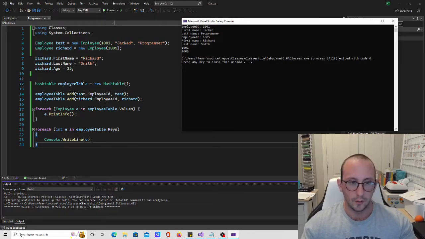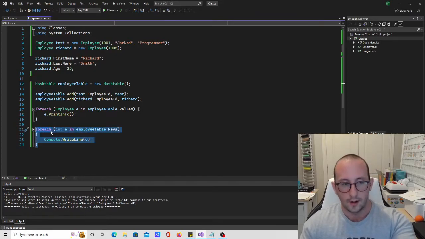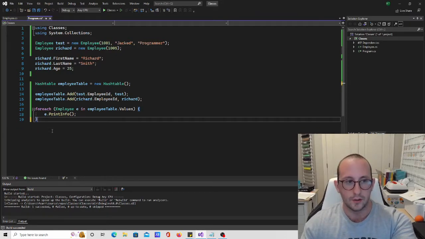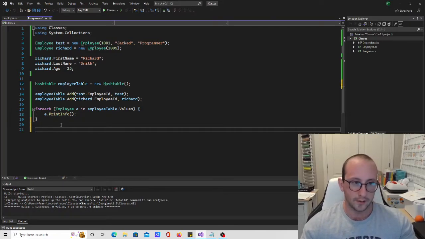So we can actually just loop through all the different keys here, and we are going to find out that they are just integers. So it would really depend on what you use as your key. But because I have integers, it is working perfectly fine with just this for each loop. Now, once again, it's pretty kind of useless to have a hash table if all you're going to do is kind of loop through the objects to kind of list them out or to reference them directly using the IDs that we have set.